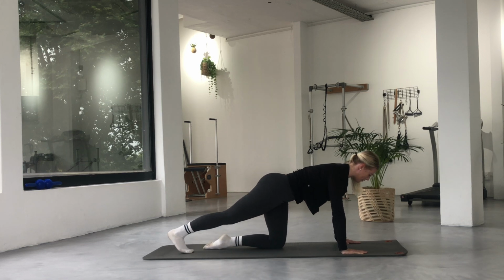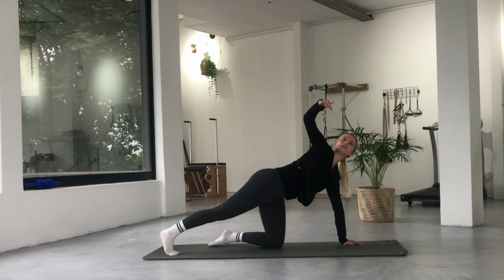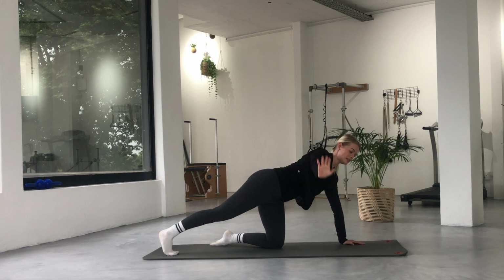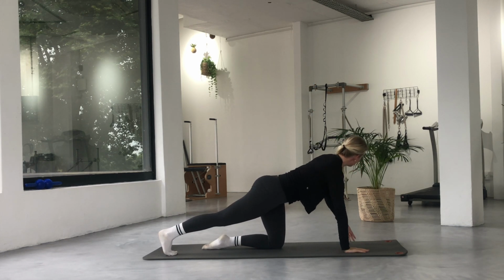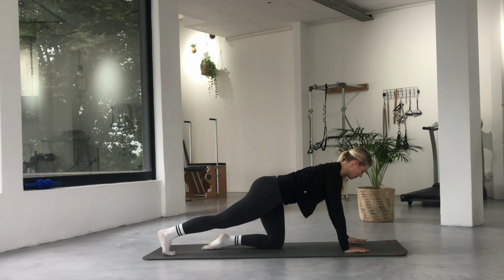Lower that knee down. Reach the right arm up to the ceiling. Find that balance. Get a good stretch up. Then place that arm down. Then you lift the same arm as the leg up to the ceiling, rotate, and place that arm back down.